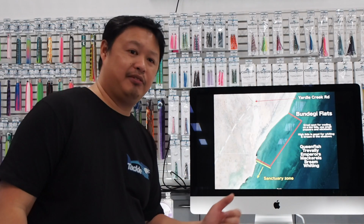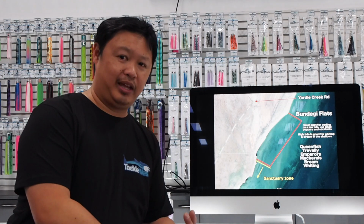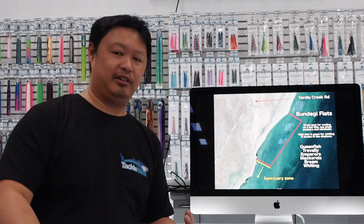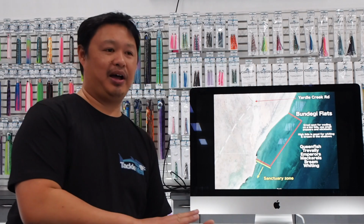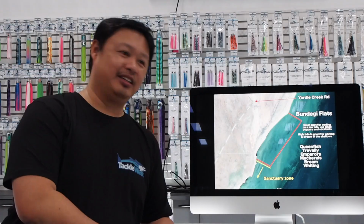You can fish that area from low tide or from high tide. I prefer to fish from low tide, towards the bottom of the tide. So you're walking out as the tide goes out, and then fish, and when the tide turns, you'll see the baitfish start heading the other way towards the shore, and then you start working your way back. That way you're not stranded in waist deep water with a lot of sharks around you.